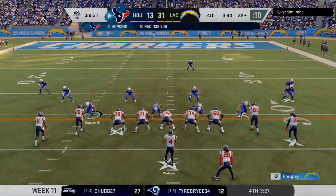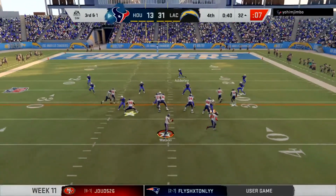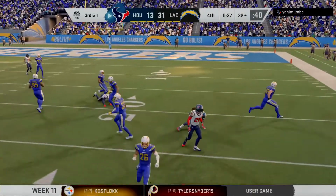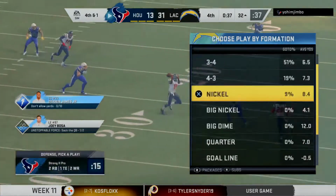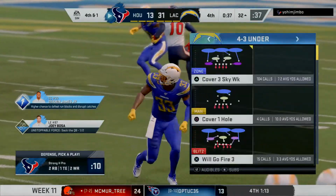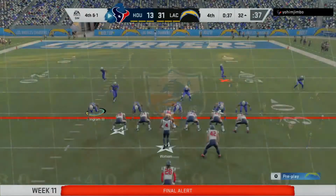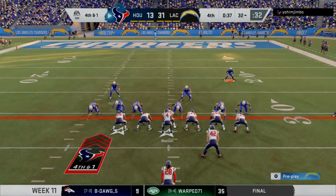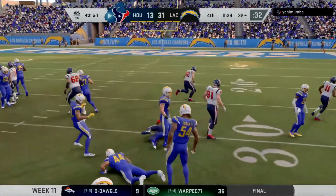This will be play number 7 on the drive. 3rd and a yard. A shotgun snap for Watson. And that is incomplete. Oh, he had a defender right there with him to force that to the ground. And 4th down now coming up. Another incompletion. You know, it's a wonder he's still moving around back there the number of times he's been sacked. Yeah, he's staying out there, isn't he? And you don't think about it much in a game like this, but he's showing incredible leadership. Still competing, still fighting, not taking himself out of a ball game that appears lost.